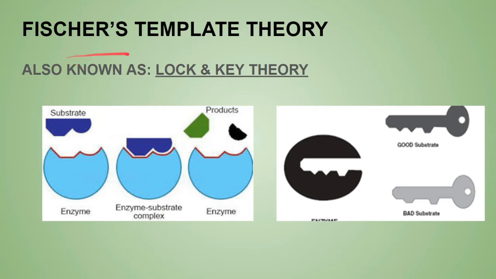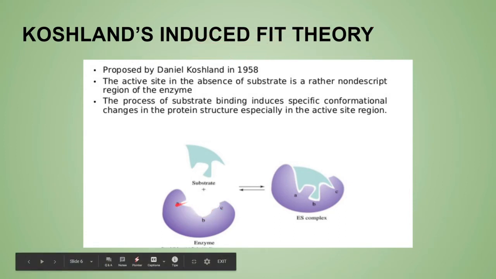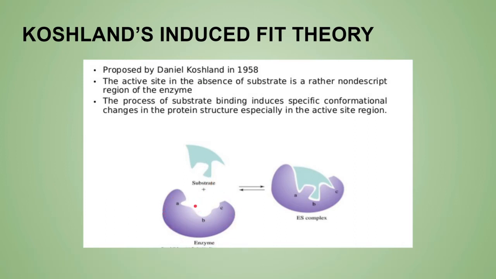But remember, this theory is not fully true because it couldn't explain the flexibility shown by the enzyme, and this flexibility is explained by Koshland in his Koshland induced fit theory. According to this theory, the enzyme changes its conformational shape when a substrate binds to its active site. For better understanding, take the example of a glove. At first the glove is in a partially folded position and not in the perfect shape of the hand when you are not wearing it, but the hand can enter into it, and after the hand enters, the glove takes the hand's shape.